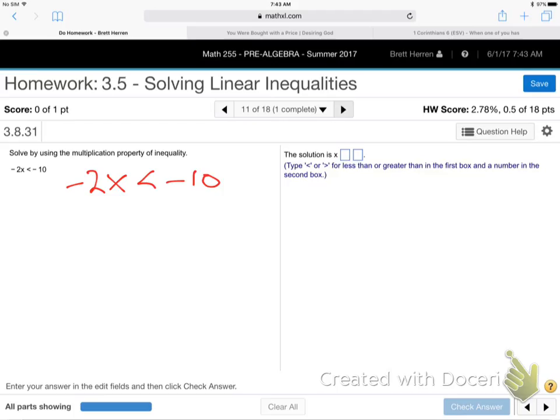Right, so minus 2x less than minus 10. All right. What are we supposed to do to get x alone? X is always yelling out, I want to be alone. So what do we do to get x alone? Going to divide, huh? Yeah. And what are we going to divide by? -2, right? Yeb, and we always divide, that's good and correct to say -2.